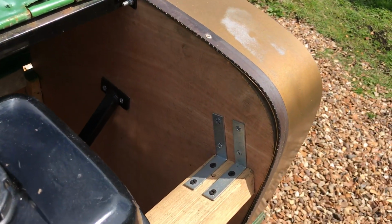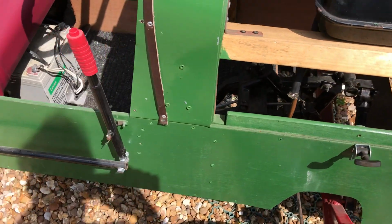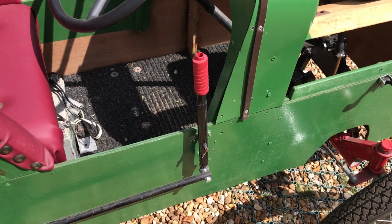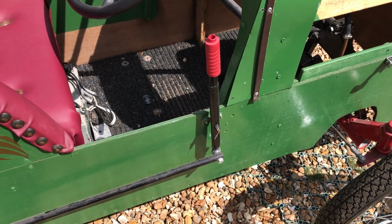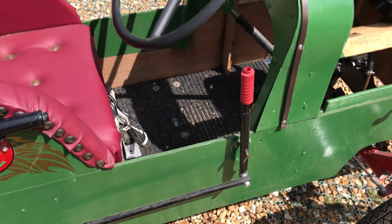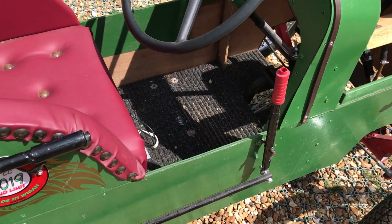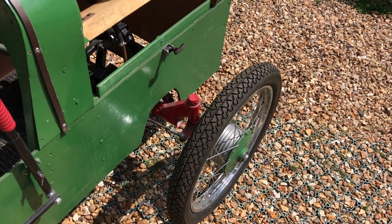No radiator. It looks like it's got a radiator, but it's just a dummy radiator, to make it look like it's got a radiator. That's the gear change. It's a Villiers 4-speed gearbox, sequential change. It's quite fast. It's quite scary. It's too fast for what it is. Geared for about 50 miles an hour, but you don't want to be doing 50 miles an hour in this. It's very, very twitchy with those skinny wheels.